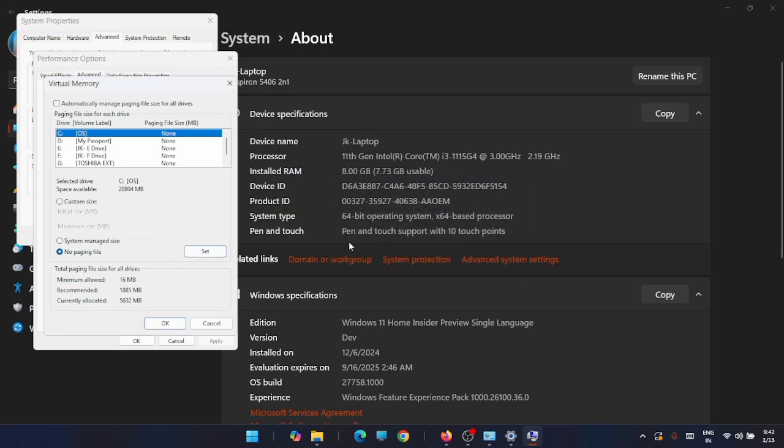Now after this you have to restart your PC to make these changes take effect, and once it is restarted, automatically delete the old pagefile.sys and create a new one on an external drive. So this will improve your system performance too, because the C drive will no longer be holding this huge amount of data. Now if you don't want to move it to the external drive but want to resize the pagefile.sys, then you can do it from here itself. Just click on Custom size and you can mention the size limit here. That's it. Now once you have set the custom size, then you can restart your computer.